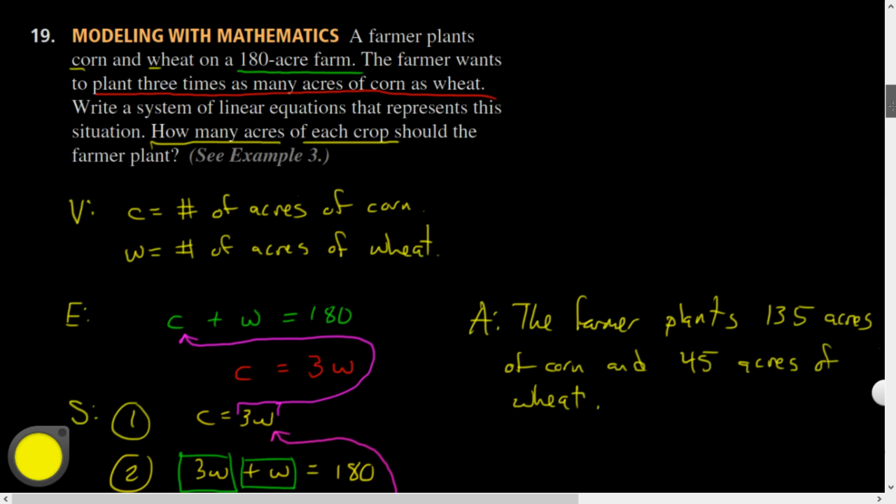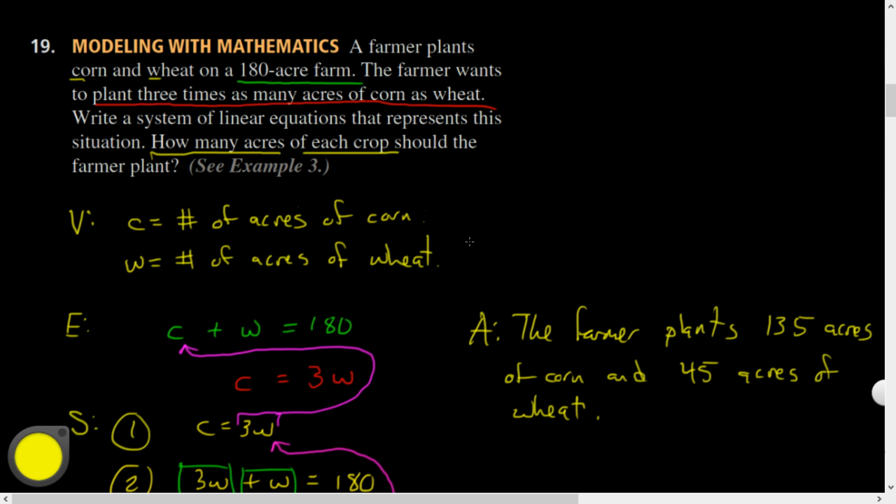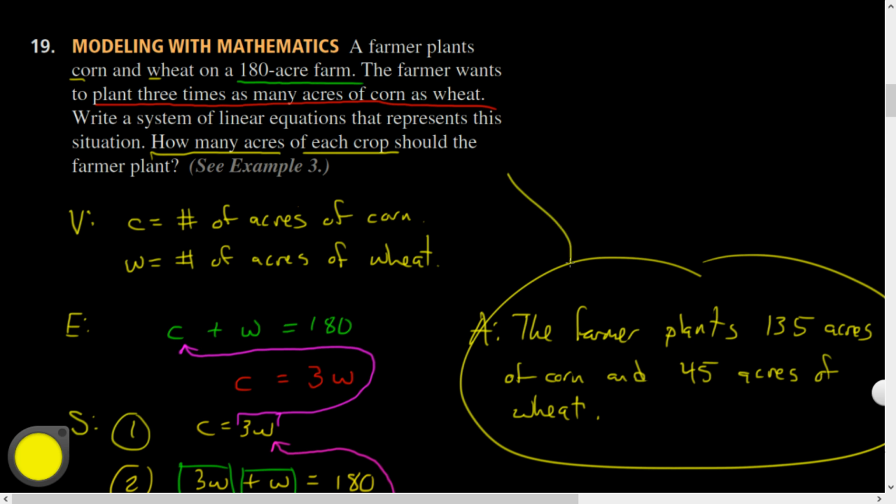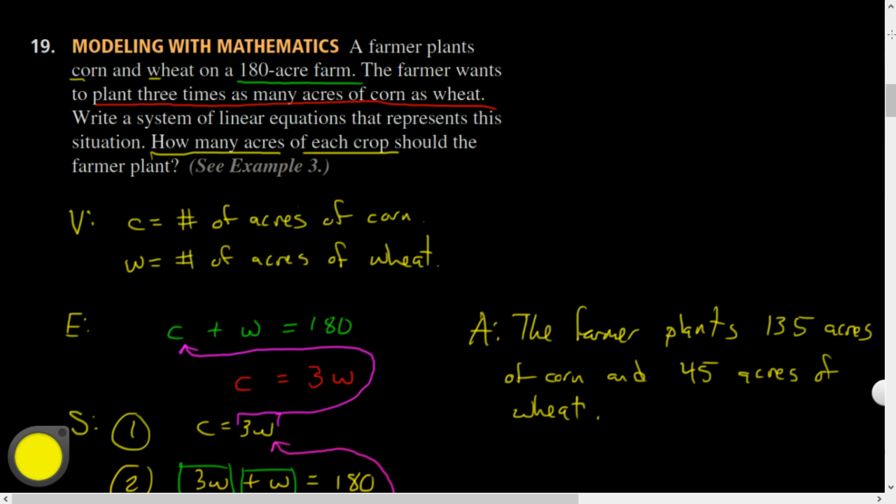Not that bad. And then it's not a bad idea also just to check and be like, does that make sense? Yeah, if I added those together, that feels like that would add to 180. It does. And this is 3 times as much as that. It's not a bad idea to check it, because if you wrote this equation wrong, even if you did a check back in your equations, your wrong solution would have worked in your wrong equations. So it's not a bad idea to check the reasonableness of your solution in the context of the word problem. Like if you realized that wheat was bigger than corn, you would have been like, oh no, that doesn't make sense with that statement.